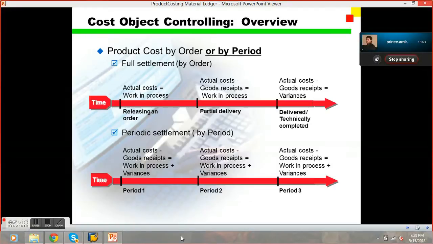So when you're assembling a finished car, a Camry, you put in all the components that you need, which is basically your raw material. Then you put in your routing, which is the processes like painting, assembling, galvanizing, whatever it is. Then you calculate all the costs captured under these activities.